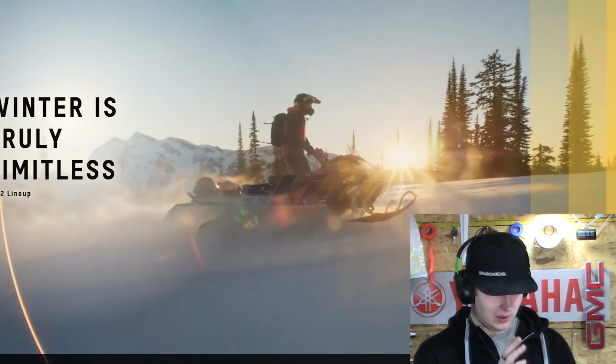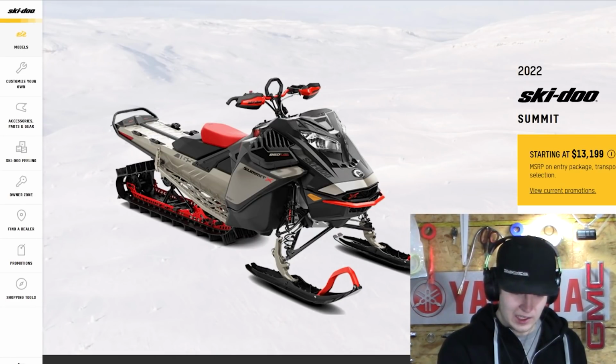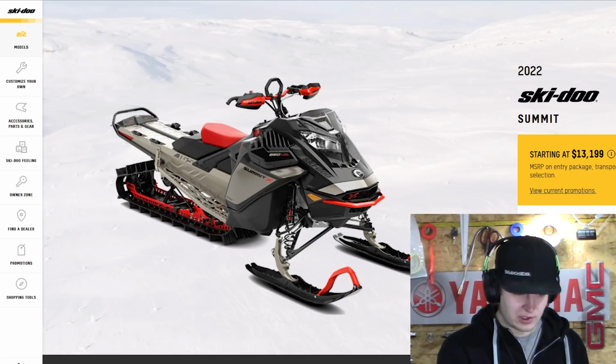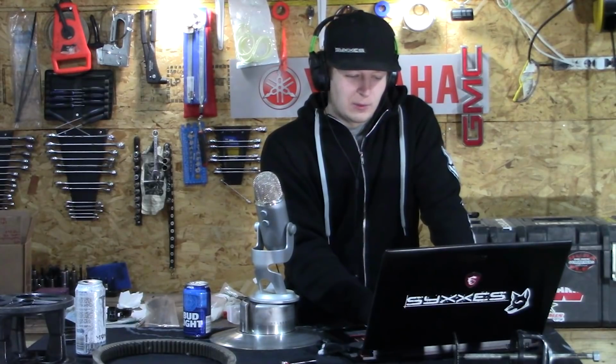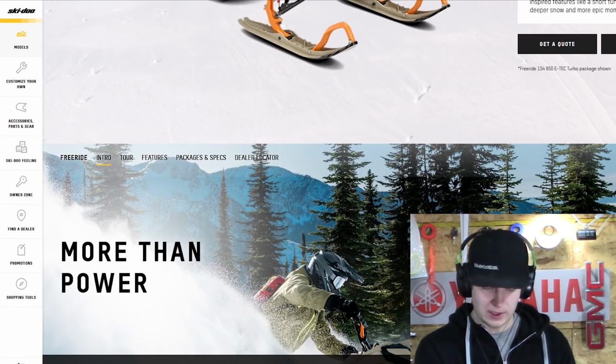All right. Okay, so right away, they really downsized their mountain segment in availability, unless they're coming out with more models later on. Which is actually okay with me, and it's not just Skidoo that's guilty of this. Sometimes there are so many models and the difference between them is almost nothing, whether it's just different shocks or a different suspension package, and then they call it something completely different. I don't get it, but I'm glad they went back to this nomenclature, because whoever at Arctic Cat gets to name snowmobiles should get fired.